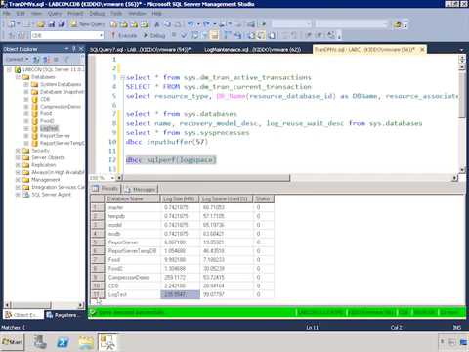So this is where the crux of the problem can come in. When the log starts filling up, it's going to grow the file. And when the file gets into a position where it can't grow, then your database is going to crash and you're going to be in a recovery state. So you really need to understand how the log works with different transactions and the different recovery models, and you need to be able to keep track of potential issues as they come up. And this is one of the ways we do it, with SQLperf log space.